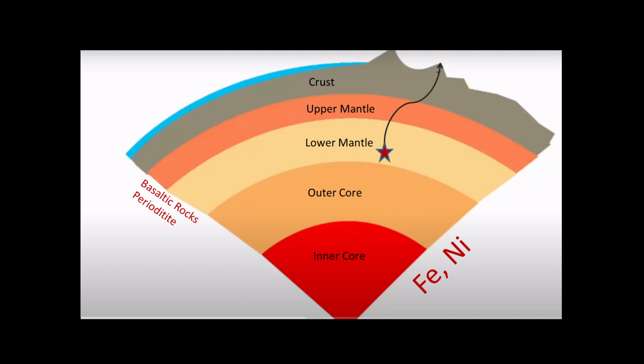Coming to the crust, it has also been divided into two parts, upper and lower crust. Upper crust is usually seen on continents only, not oceans, and consists of silicon and aluminum. That's why the upper crust is called the Sial layer, and the lower crust, which consists of silicon and magnesium, is also called the Sima layer.